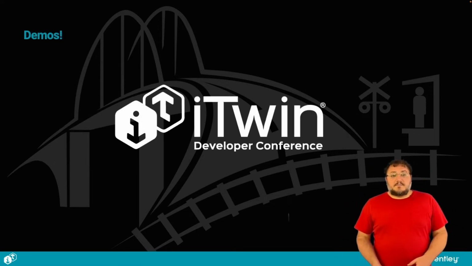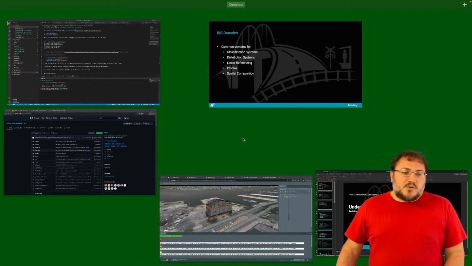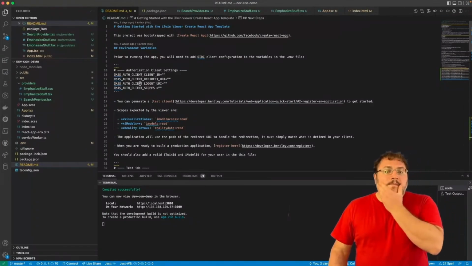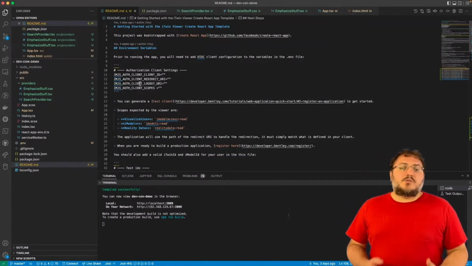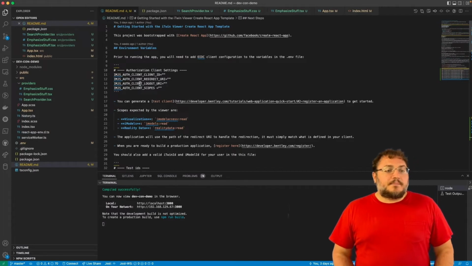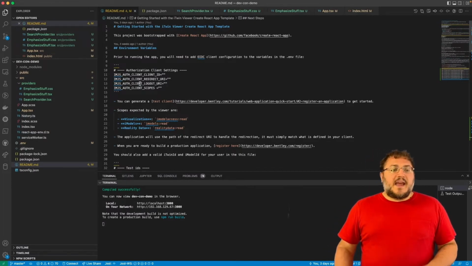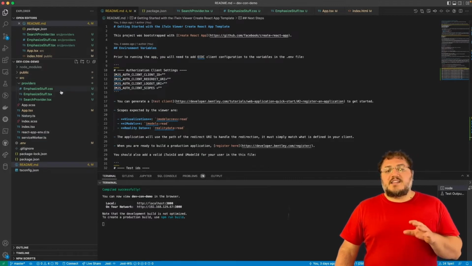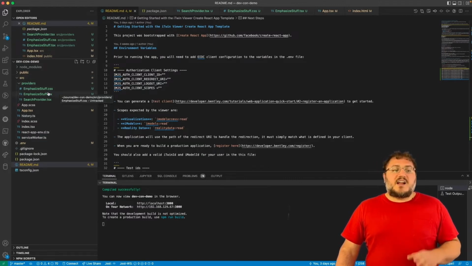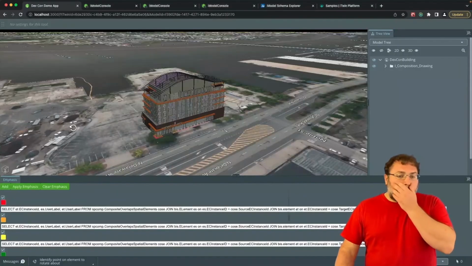So now I'm going to get into some demos. The first demo I'm going to show you starts with the iTwin viewer created with our Create React App template for iTwin. So I've basically taken this sample directly and I've added one single widget that lets me emphasize things based on spatial queries. Spatial composition queries. So let me hop over into that.